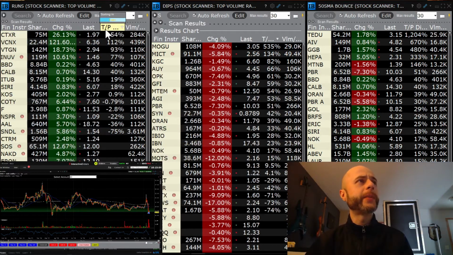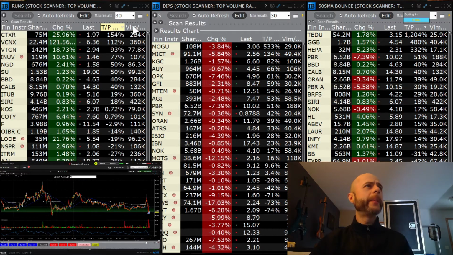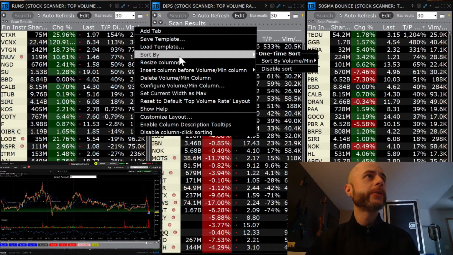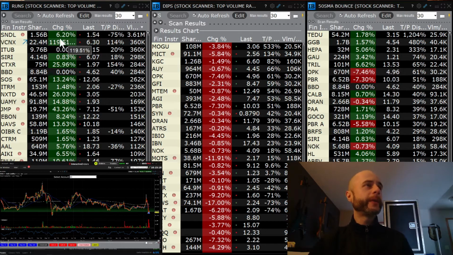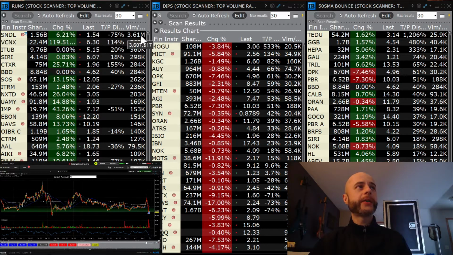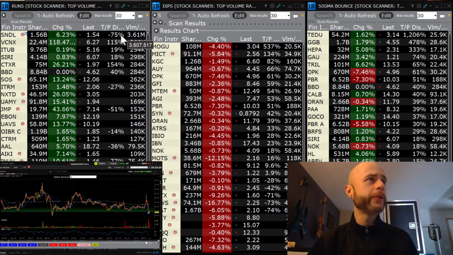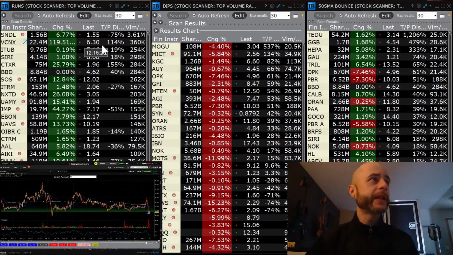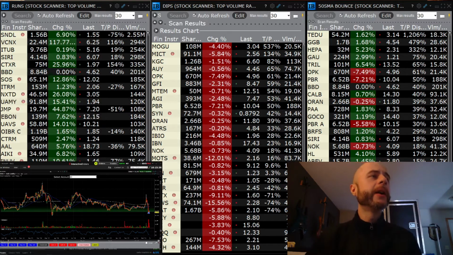Right now I'm sorting it by price disparity from target analyst prices, but sometimes I'll sort it by volume just to get right at the top. If I sort by volume descending, it'll show me that Sundial is our top traded stock of the day, with 361 shares being traded every minute versus a 1.56 billion float. Vaccinex is just running away here. So we've got a whole bunch of different things happening in this scanner.